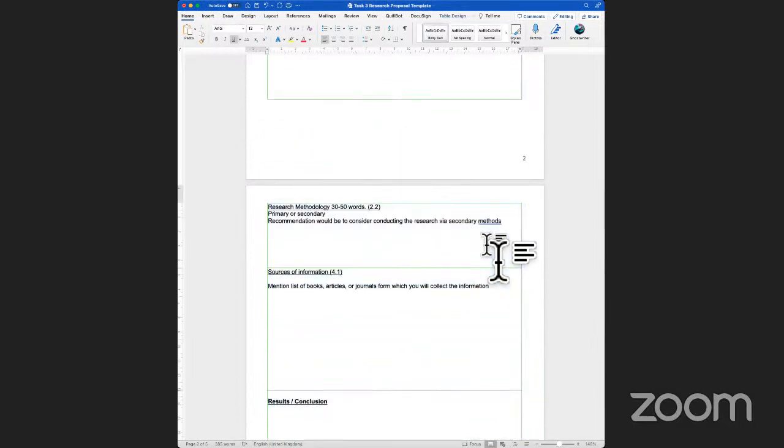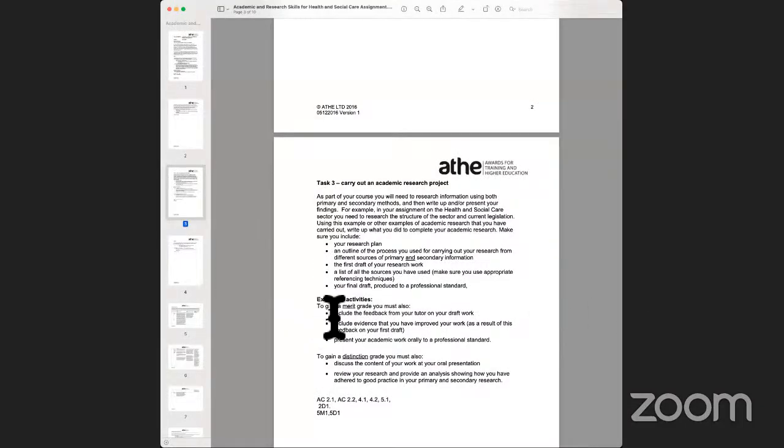Now, there are some assessment criteria in task 3. If I go back to the assignment brief, these assessment criteria on task 3 essentially are merit and distinction criteria. So the first part is to take feedback from the draft work that you produced. In this case, what I would suggest is that you submit your research proposal back to me. I will give you some feedback on the proposal and ask you to make some changes. If I feel that there are some changes to be done, then this would complete the first part of the extension activity, which is 5M1.